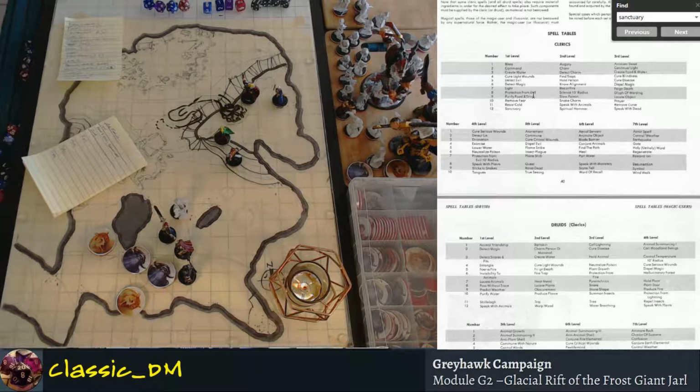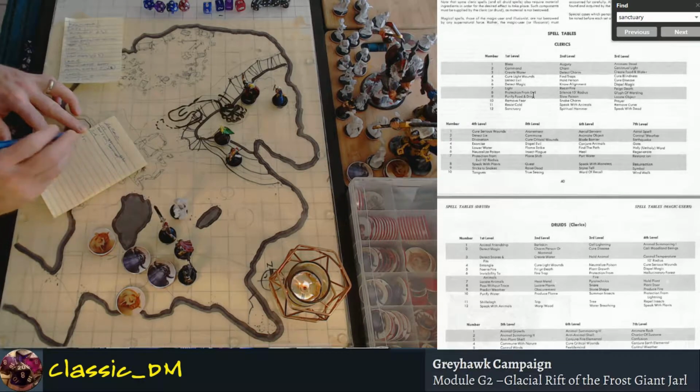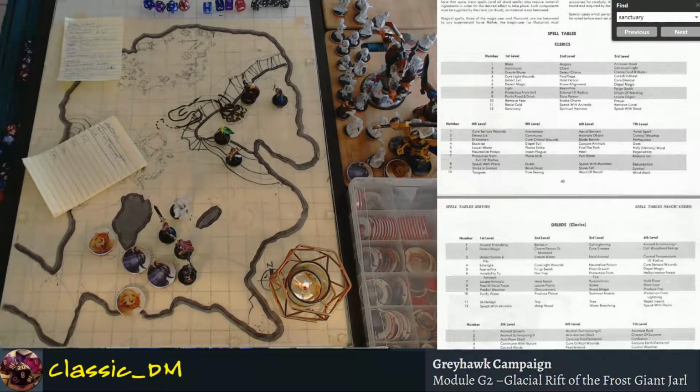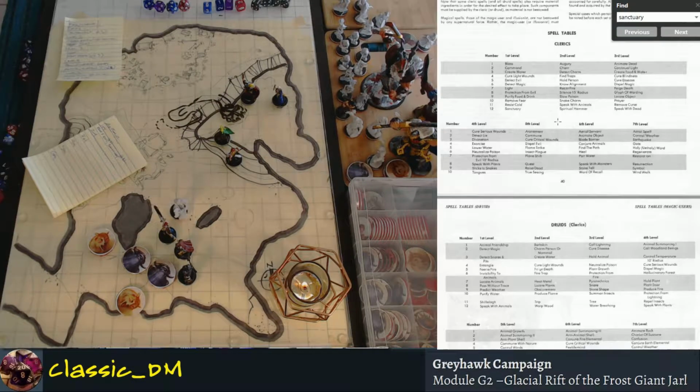Because the protection from evil is short, I'm actually going to do the protection from evil times 3. I'm going to do Sanctuary times 3. That will give us a total of 6. And then he'll use other spells. So that gives him 5, 6, 7. We could do one other spell. I don't really see anything else that could help him in any way.